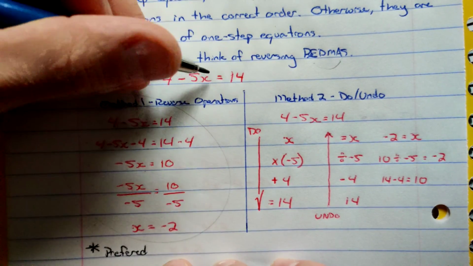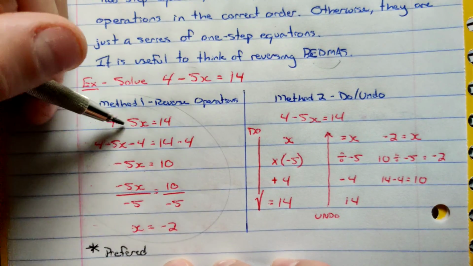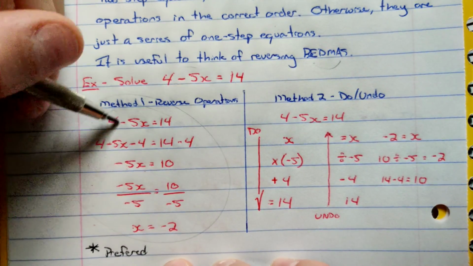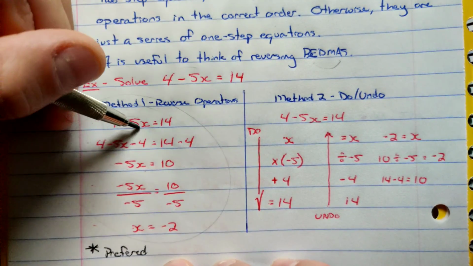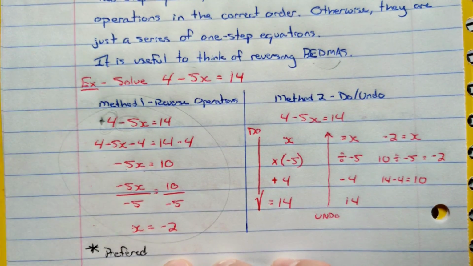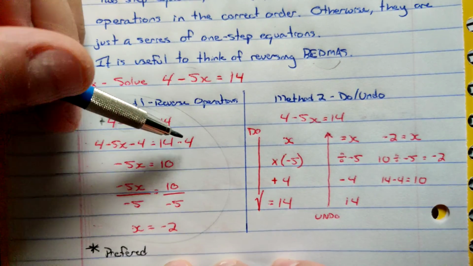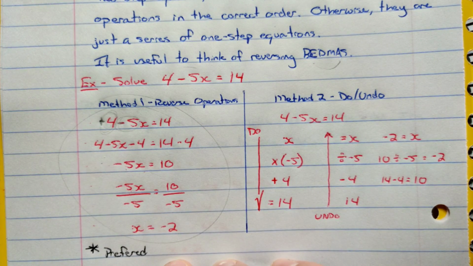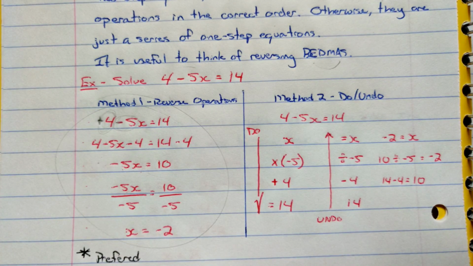So we have 4 minus 5x equals 14. So 4 minus 5x, well, to get rid of the plus 4 here, I know there's a minus sign here, but it's the minus 5x. This is still positive 4. So we're going to subtract 4. So 4 minus 4 gets rid of it. And then 14 minus 4 is 10. So all we've done is got rid of one step. So we do one thing at a time. And so it's really just longer, but it's not any different than what we've been doing.